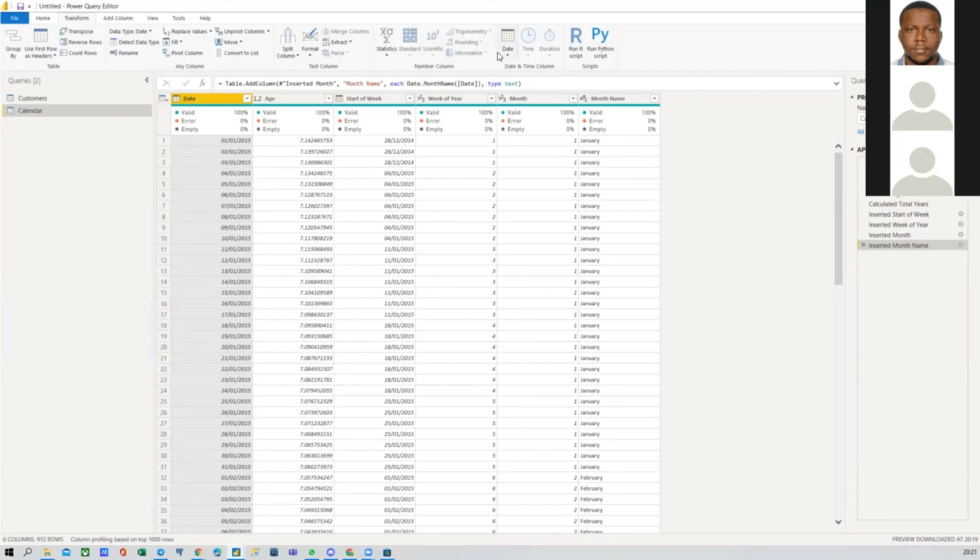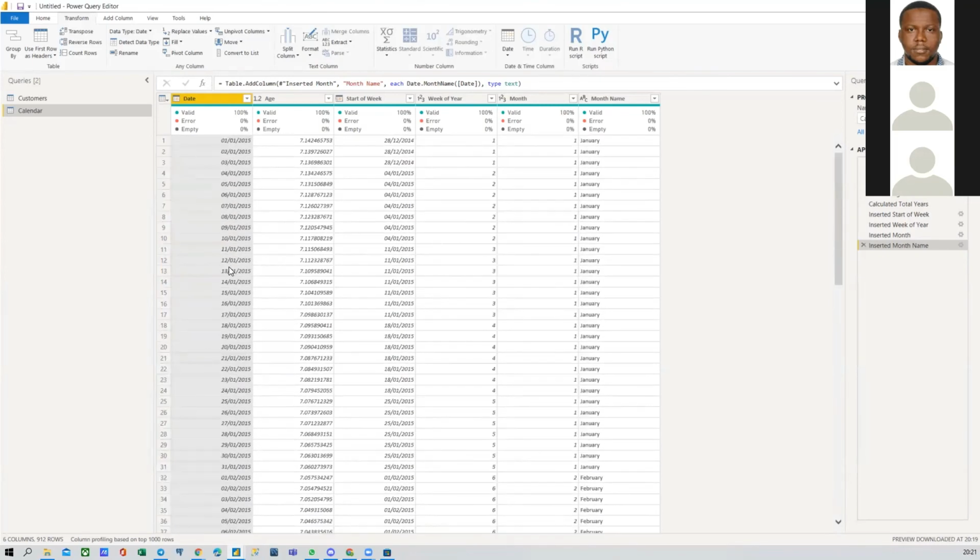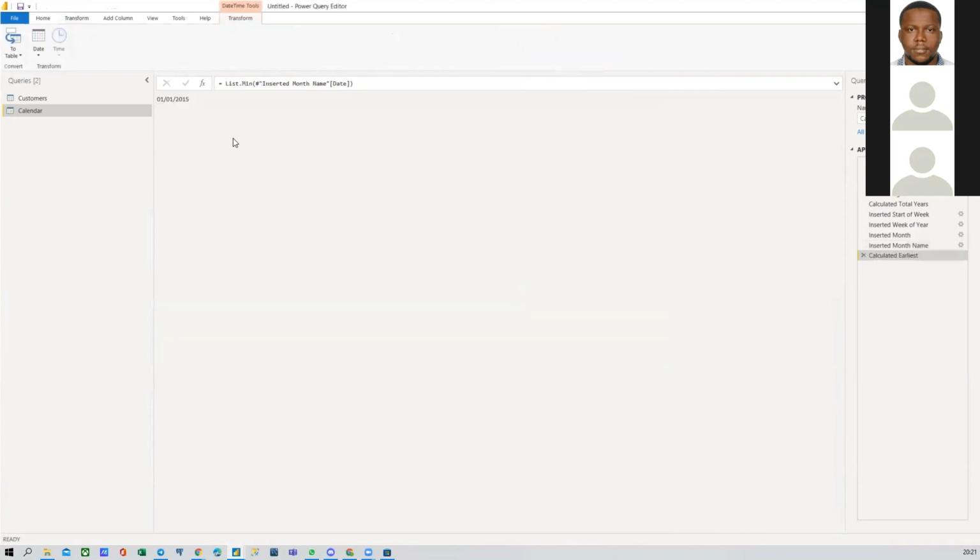So the earliest and latest that we have here are aggregate functions. And what do I mean? What earliest does is it checks all of these rows, all of these dates that you have here, and it brings the earliest. And the earliest is definitely going to be the first, which in this case I want to believe will be 1st of January 2015. So let's see. If I click on it, go to my date and click on earliest, this is it. So you have just one value.